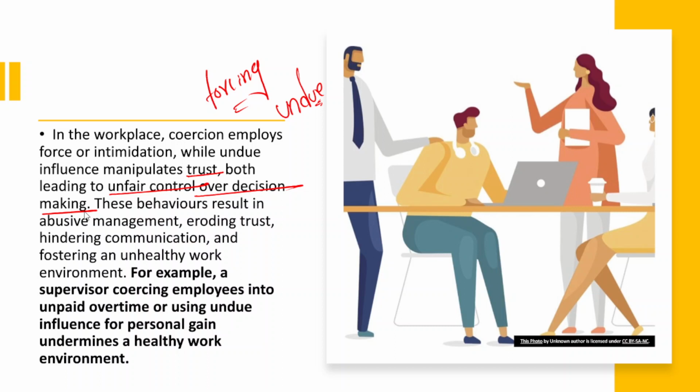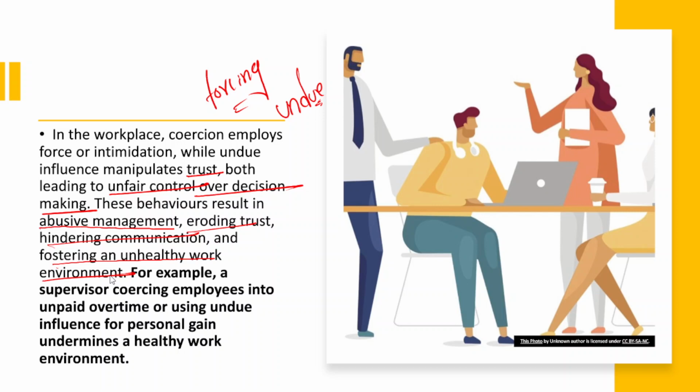And in several such cases, these behaviors will very often result in abusive management, eroding trust, hindering communication, and also fostering an unhealthy work environment or work culture. There's an example also given. So the example is, if a supervisor is coercing an employee for overtime work, which is unpaid.